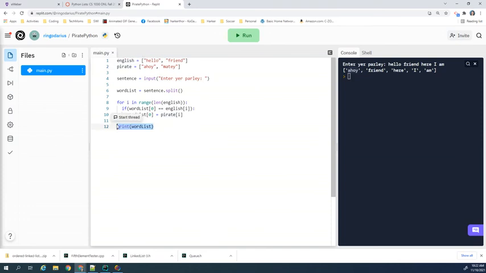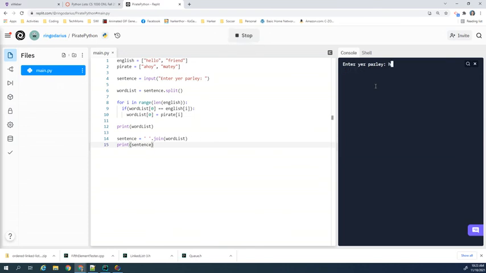Okay, so instead of printing out word list here, I'm going to keep that in for debugging purposes. We'll get rid of it later. All I have to do is say sentence, I'm just going to save it back into my sentence again, equals, and I'm going to put a space in there, so it puts spaces between each word, and say join word list. So all that's doing is taking all of the words in my sentence and separating them with a space and putting them back into a string again. So print sentence. Okay, let's just test out that far.